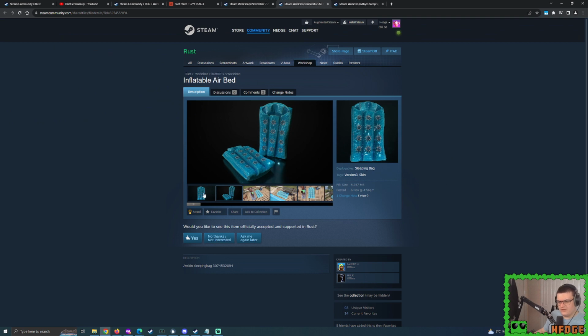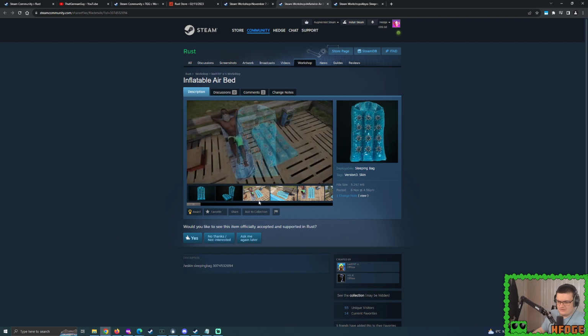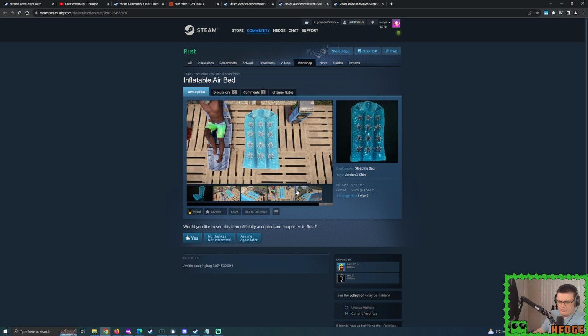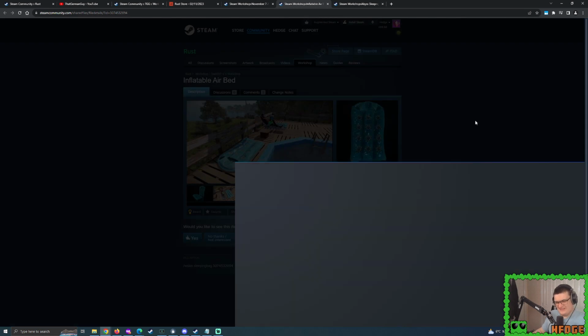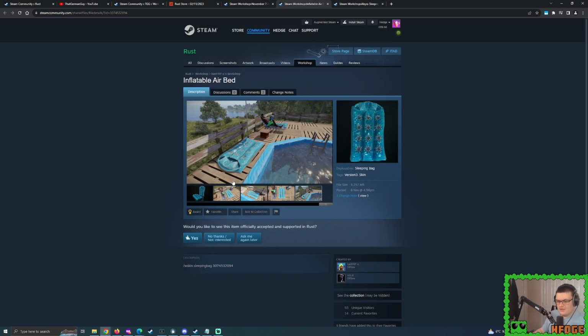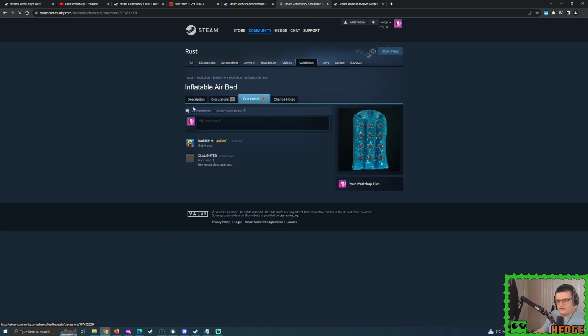Then we have the inflatable airbed made by Bad Trip and Mr. Hulk. Get a good look at it. I know. I've slept on something like this. But my one was broken, so by the time I woke up, I was literally just laying on the floor. So yeah, it's an inflatable airbed. Would you like to be able to rest upon that? Not in real life, I didn't like that bed. But yeah, hey, it's a perfectly goofy, gimmicked bed. Sleeping bag to be... sleeping bag, sorry about that. So yeah, if you like it, please consider voting yes or no. And don't forget, you could also offer a nice little comment right here as well.